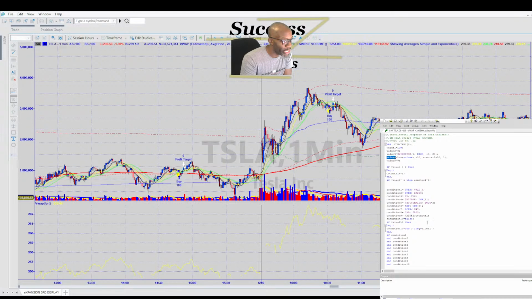we're going to say, well, at that bar right here where this happened, we're going to take the low of that bar. And if our current low is higher than that, then condition 10 is true. So the bar in question would be this vertical line here. See where that bar is? It'd be this vertical line here. That bar in question.